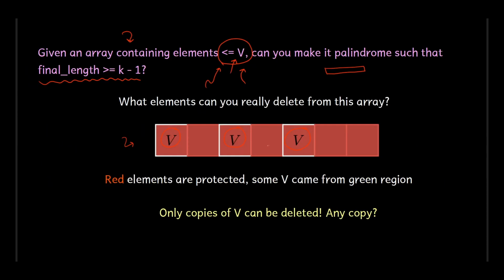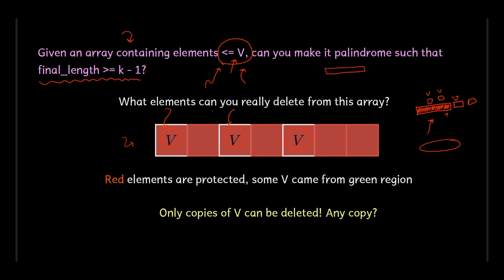And even on the red part, you can see that no matter what window you select, the first k minus 1 elements are always protected, because there is at least one element that is greater than this element, which is v, and then you have added multiple copies of v in between these, right? So no matter what window you select, the kth smallest element will always be v. So take a minute to pause this video and think about why the kth smallest element in this version of the problem will always be v.